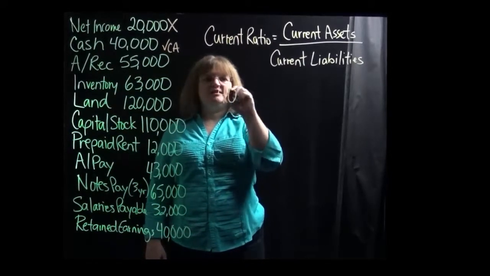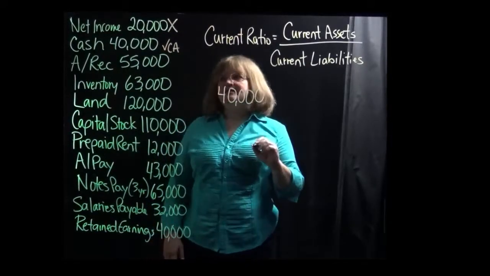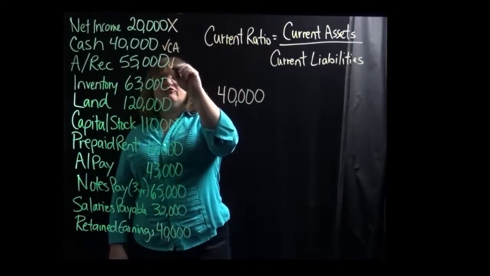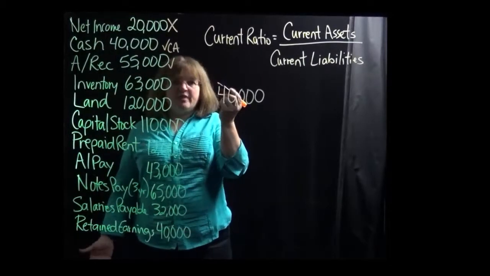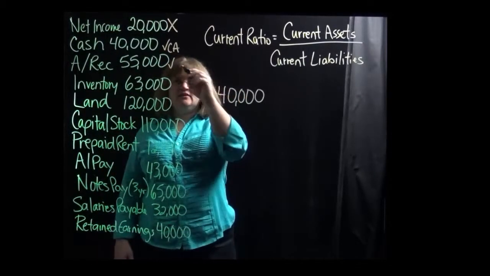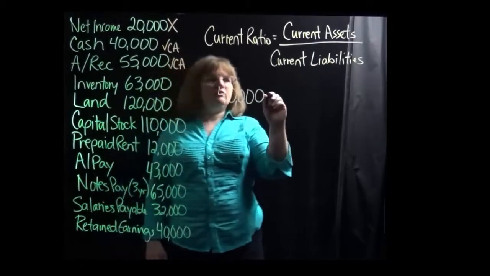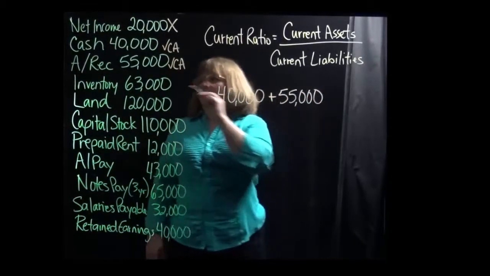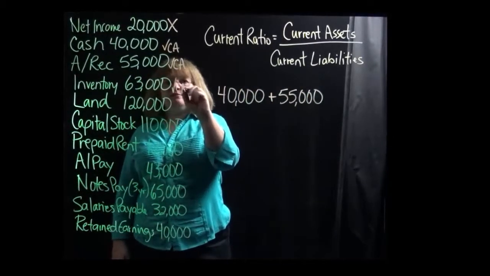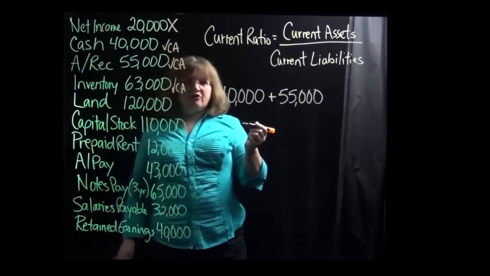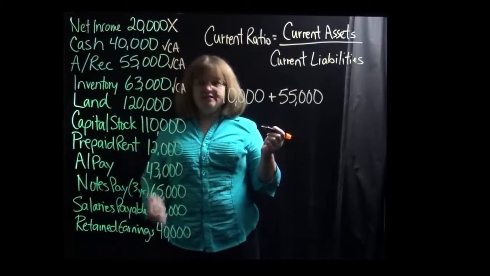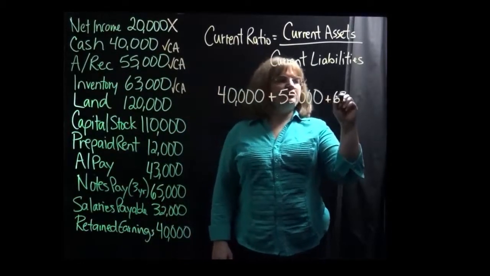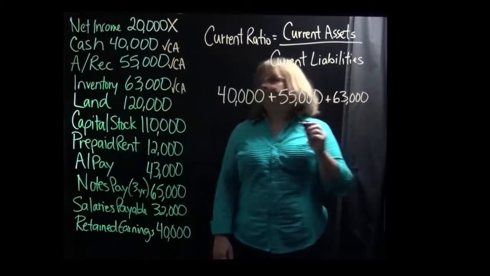And so we're going to include that in our numerator. So our numerator is going to consist of 40,000. And then let's see if it includes anything else. Accounts receivable, that's the amounts that a customer owes to a company that it will collect from them for services they provided or for goods that they sold them. So that is a current asset, and we're going to add that 55,000 in our numerator. Inventory is also a current asset. That's the goods that we are going to sell to customers that will then turn into cash, and so it's going to become cash within a year typically. And so we'll include that 63,000 in our numerator.